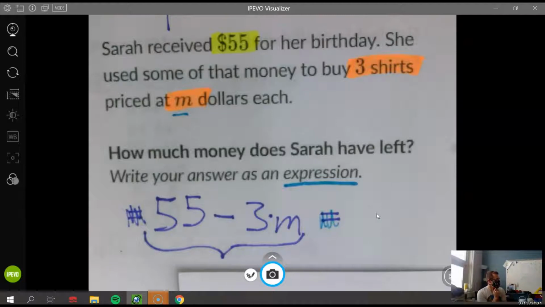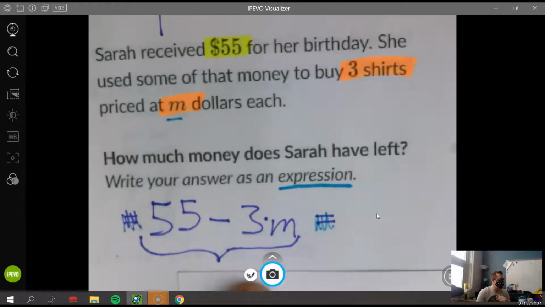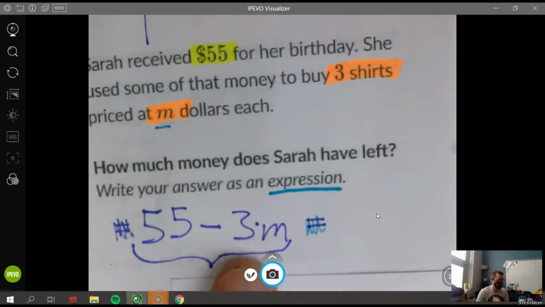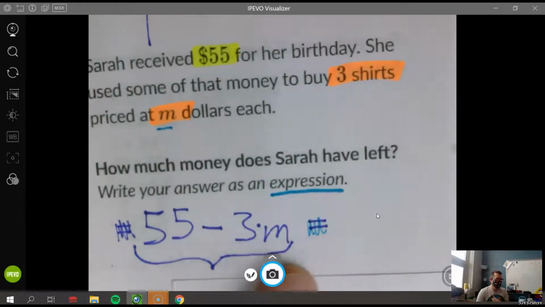When you use money, you lose money. I like it. So, you give it away, right? You add a negative, which we could also just write as minus. I could write this as plus negative 3m, but most of us are used to just writing these things like subtraction.